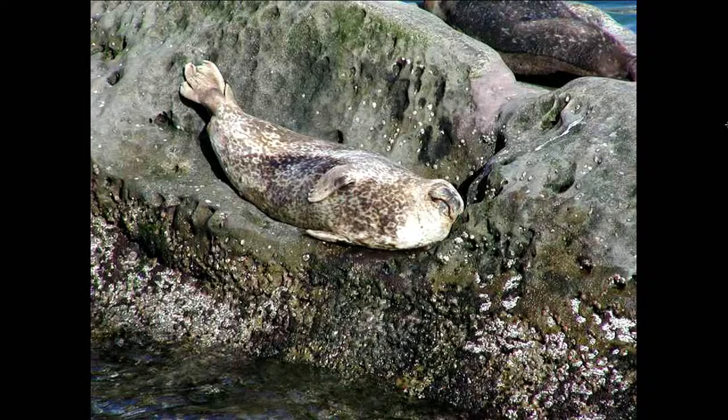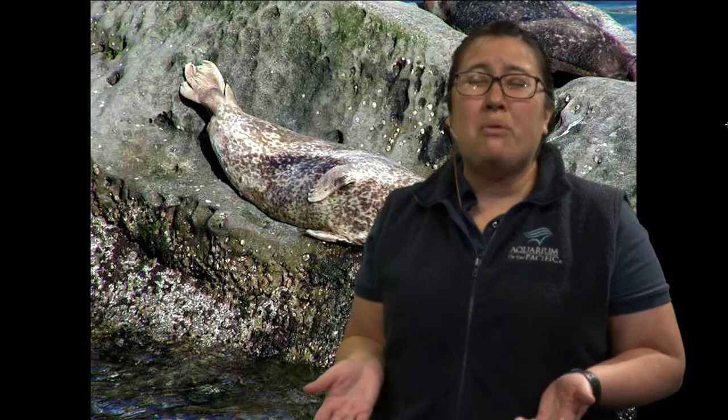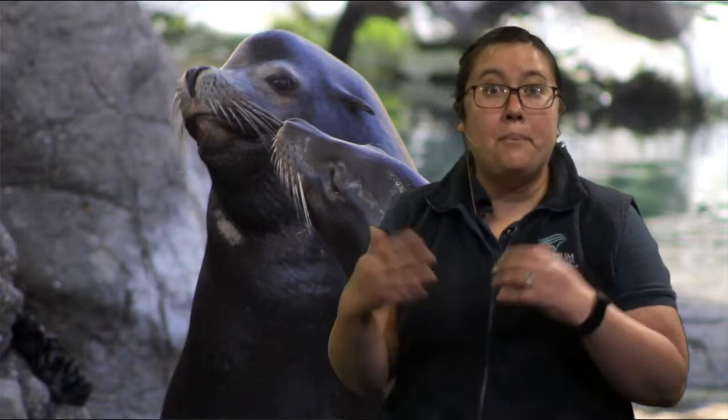And Yasmin's asking, do baby seals and sea lions stay with their moms or have an instinct to go on their own, like a shark? Great question, Yasmin. Now, they do spend some time with their mom because, much like mammals, we are large animals and we need a little bit of extra investment time. So that means getting extra care from our moms, drinking milk from our moms, and really getting a chance to learn a little bit about how to be a seal or how to be a sea lion, right? So Kaya definitely spent a lot of time with mama for a period of time and was able to drink milk and get big enough before she was able to be completely on her own.